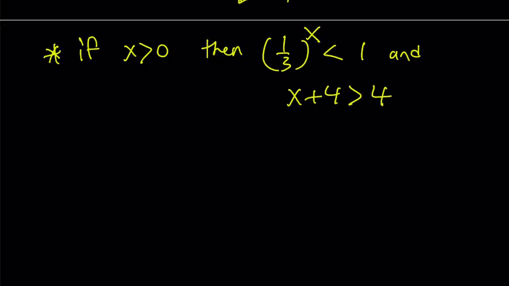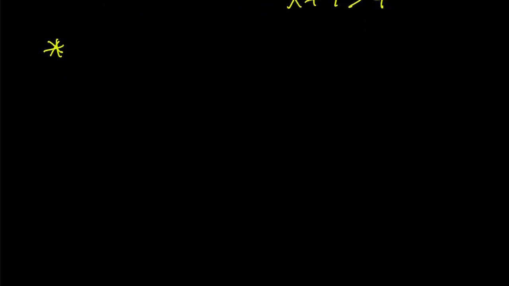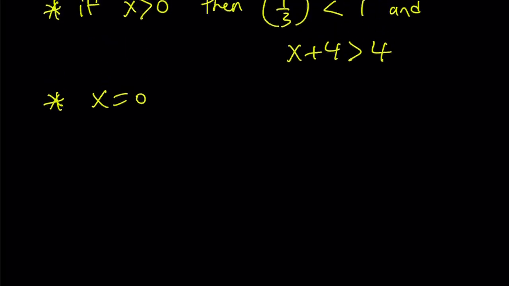So the left-hand side is less than 1, the right-hand side is greater than 4. That means there is no intersection here. There are no solutions on this interval. So for positive x values, we do not have a solution. And what about x equals 0? Let's rewrite our equation. Our equation was 1 third to the power x equals x plus 4. Obviously, for x equals 0, there are no solutions. So x equals 0 is not a solution.